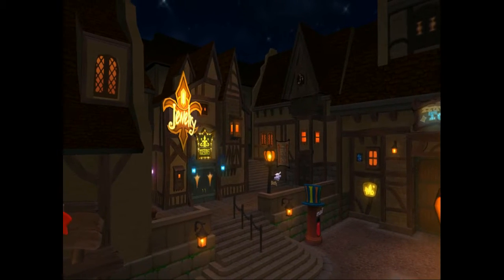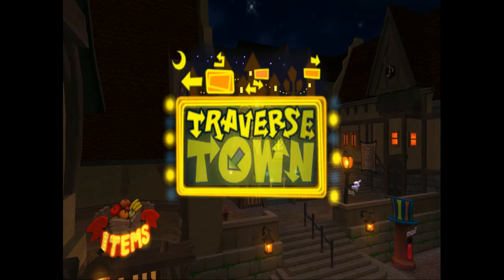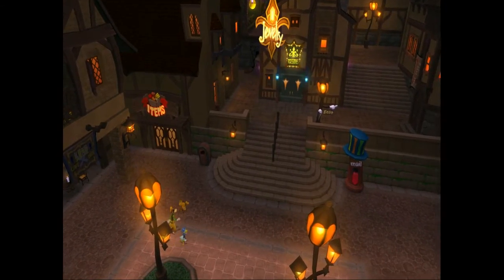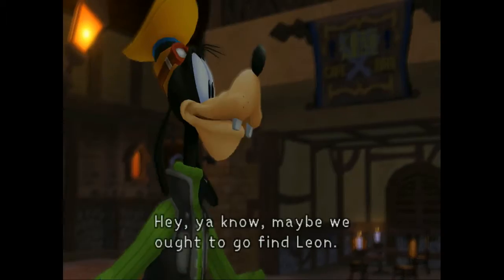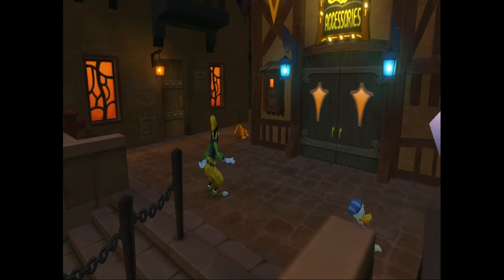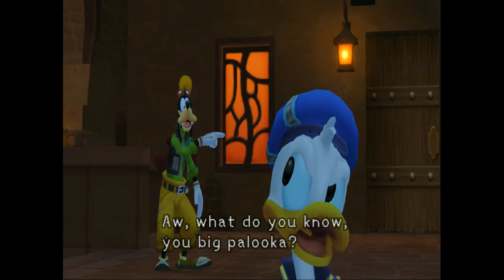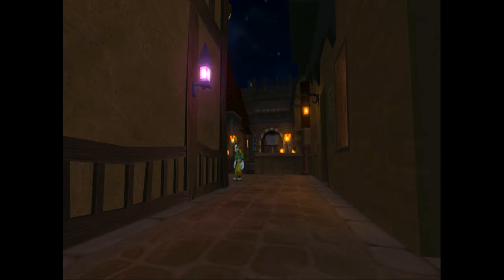So the guys are here at Traverse Town, and Traverse Town will be the hub world. We can go here and I think we can modify our gummy ship, and there's a few shops around and quite a few characters hang out here. This is where we're going to meet Leon, and Leon is badass. He's really cool. If you haven't seen him before, I hope you like his design. I think he's great. And we also meet a few other Final Fantasy characters here when we get into it.